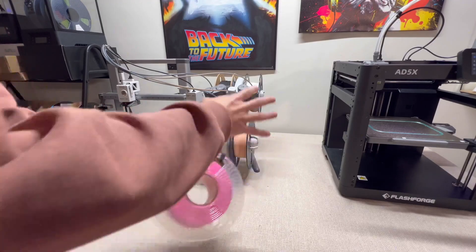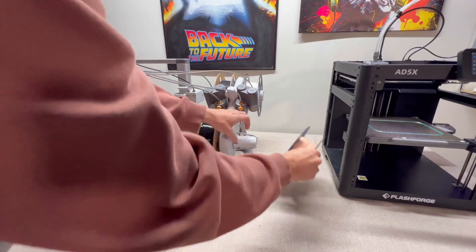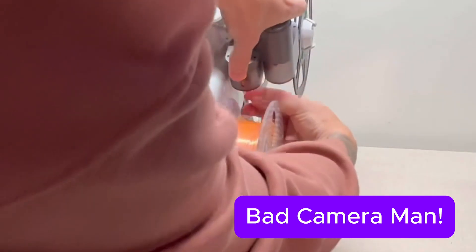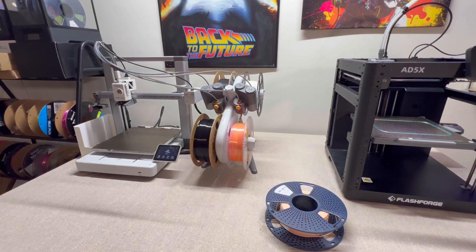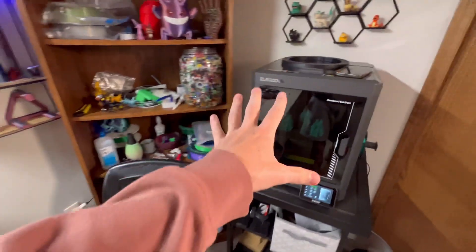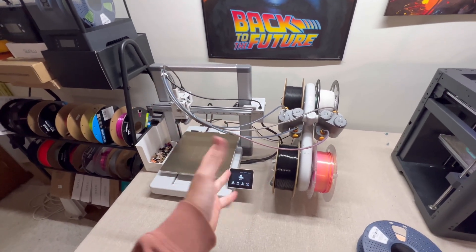I want to show you how fast I can change the filament with this multicolor system. Step one: I'm going to twist this color off, push the button, twist it and remove this filament, and take it off. For the new one, all I have to do is find the end and pop it on the reel holder, then feed it into the inside — this is the hardest part, finding that hole. Then all I do is twist it, and the filament is self-feeding itself into the machine and it's ready to go. This is a huge deal compared to competitor machines where loading filament can take up to a minute. This is a huge selling point that nobody's really talking about.